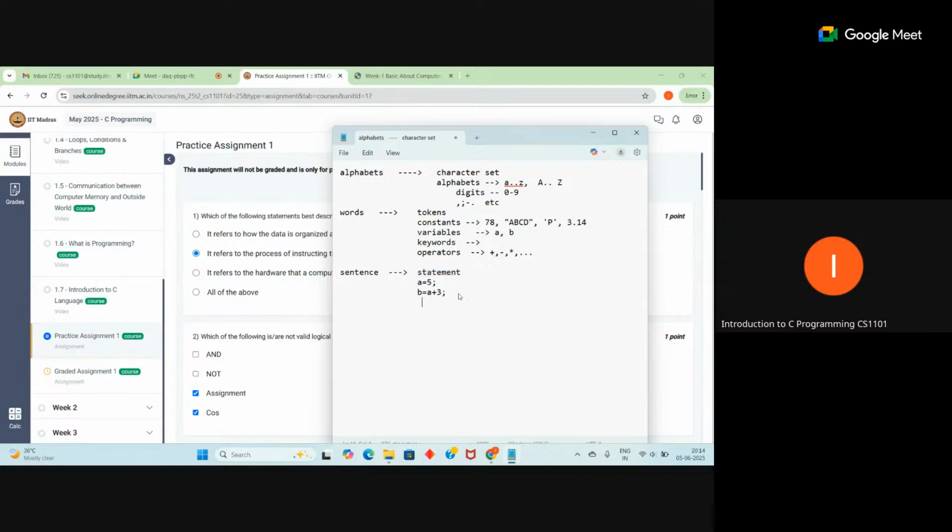Suppose you have learned the alphabets, you have formed the words, you have formed the sentences. Then what else you can do after that? We will prepare a paragraph or a document. You can form a document. So that we call here as a program. So program is nothing but set of statements. Using set of statements, you can write a program.